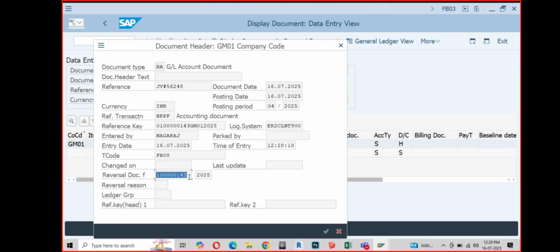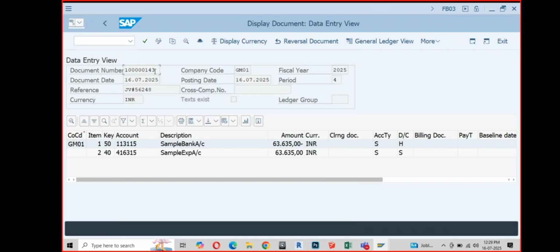Can you see SAP maintaining a log of whatever you're doing? Whatever you're doing to the document, can you see the reversal document information? What document are we seeing? We are seeing 100143, which was the result of a reversal for 100142.